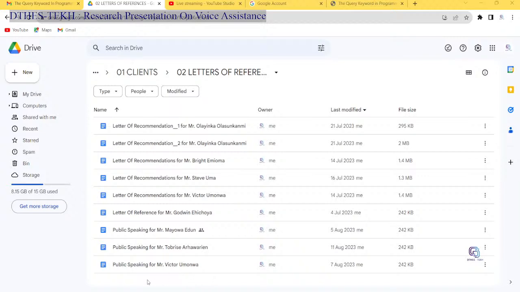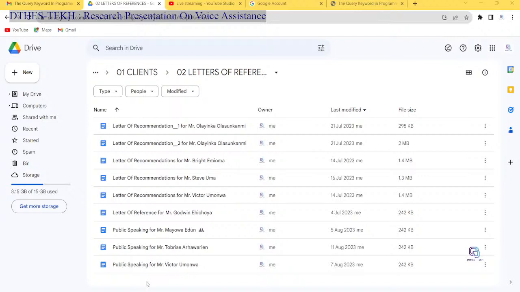I've struggled with it before. I'm trying to close the window that's making noise so that it will be seamless. Please confirm you can see my screen and you can hear me properly. Yes, I can see your screen.